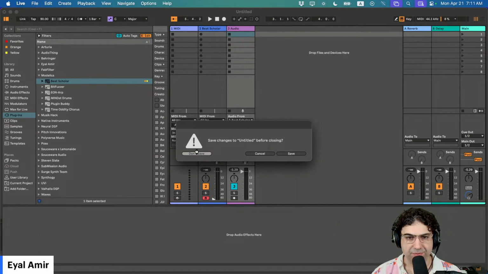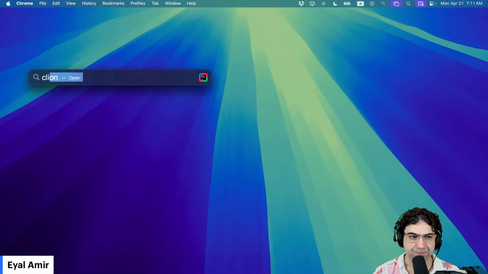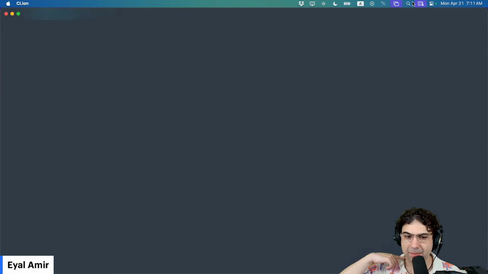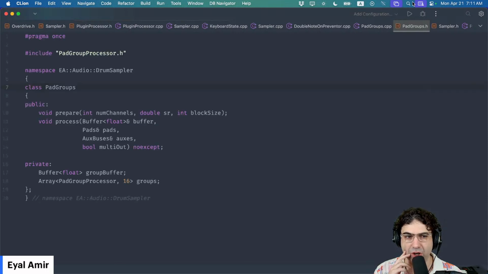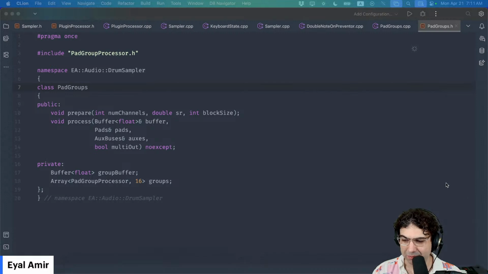And to do this, I'm going to hopefully fix it in a way that's a little bit generic, code-wise. For that, we need to talk a little bit about how buses work in the DAW in a plugin. So this is now going to be full-on C++ land.